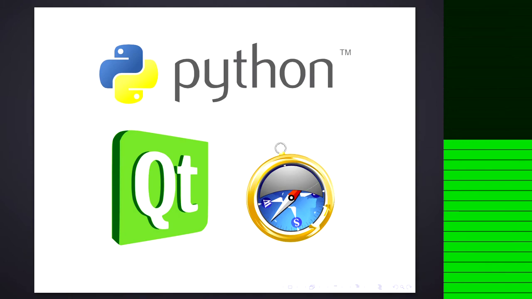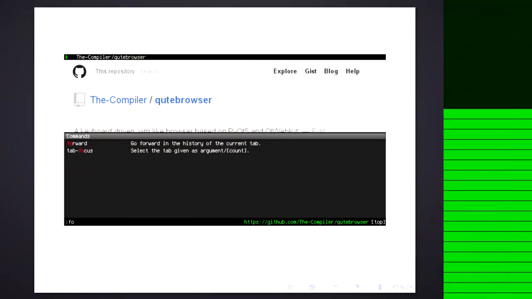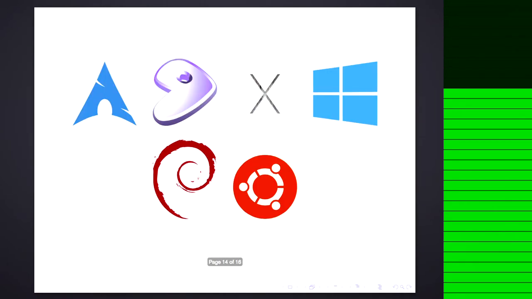So I got the tools I like to work with, that is Python, Qt, and WebKit at the moment. And now, a bit more than a year later, I think I started it at the start of December last year, there's actually a browser you can use. There's a command line with more or less awesome auto-completion. Well, not complete, so it doesn't do history at the moment, but it works very well. I can click my links with the keyboard like I like to. And it works on pretty much any system.